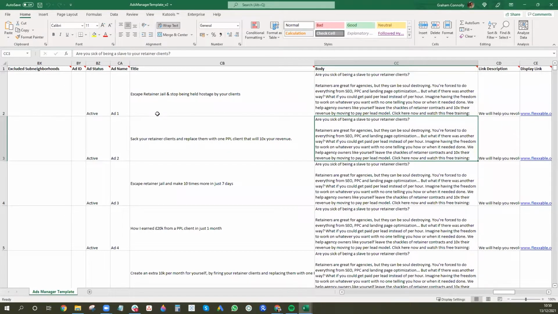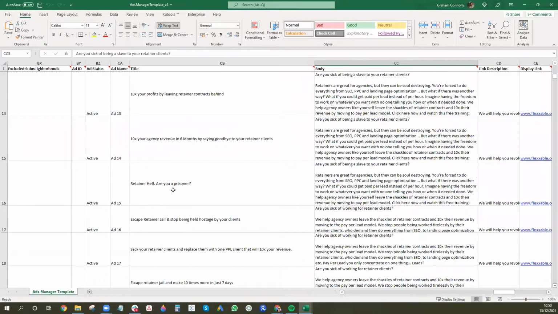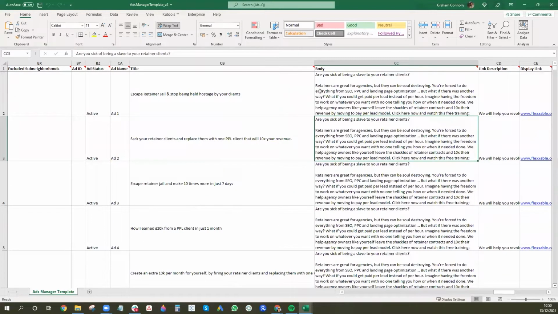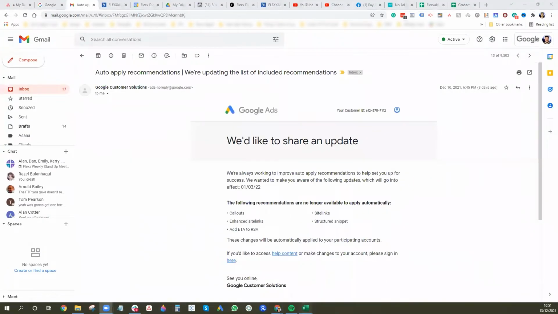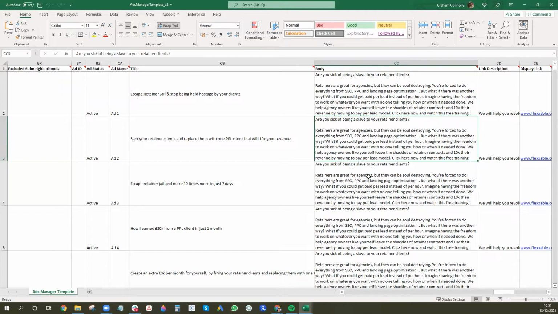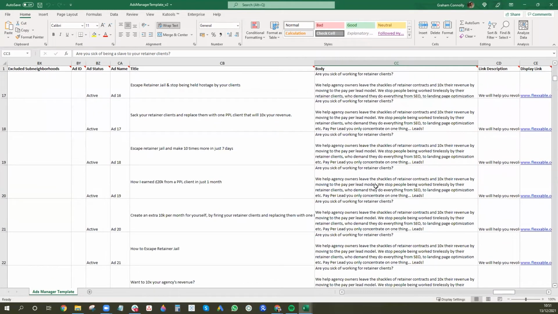So what I would do is, say you've got 15 different headlines, copy and paste those and just carry on down here. So you have at least one headline with one bit of copy. So say you've got four bits of copy there. So the first bit of copy, which would be this one here, you would copy and paste that into the first 15 cells. Then the next 15 cells, it would be the second.